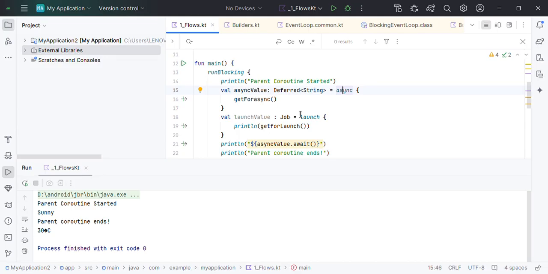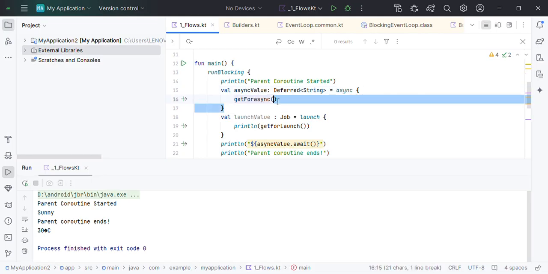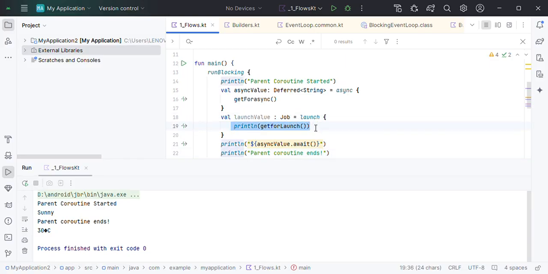For async, if we are calling await on the deferred object, the execution waits till we get the value from the asynchronous call, and then it further executes the code after that. In launch, we just call the asynchronous code, and we don't wait for the result. That's why it is called fire and forget.